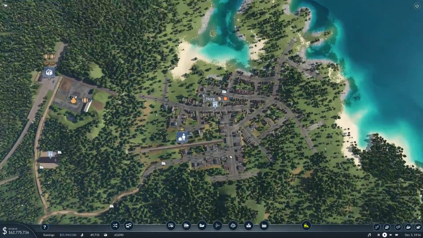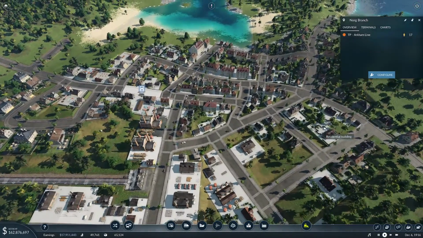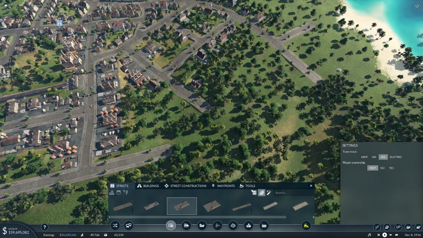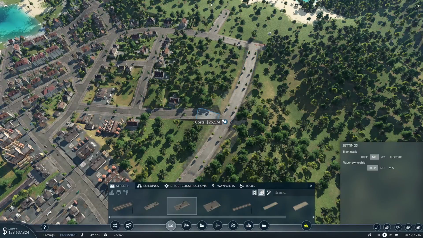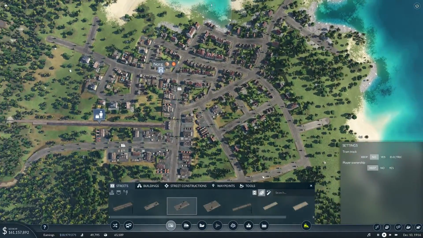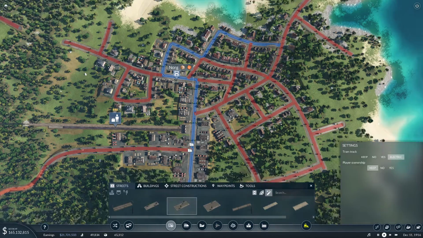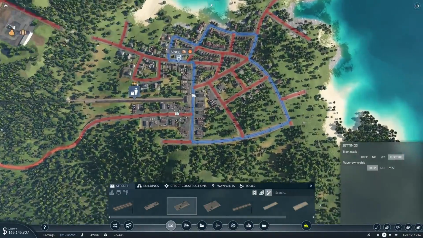And we have one more over here in Norg. Though the actual passenger rail station is well positioned, but, you know, not perfectly positioned. So we'll need to work on that. All right. It'll do. Okay. Yep, that'll do.